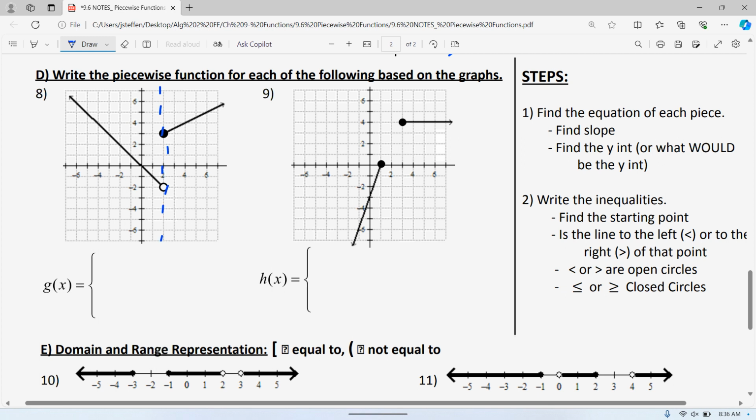Number 9 has 2 different dotted lines because it has 2 different ending and stopping points. I make sure I realize that's at 2. And my first equation, again, I just go from left to right, so I'm going to do this equation first. And I just write it down in slope-intercept form. You just don't write the y is equal to because that's what this is. That part, I'm not going to be finding it. So your slope is -1 because you go down 1 to the right. So -1x. Your y-intercept is 0. If you put plus 0, that's fine. But that's the equation for that first one.